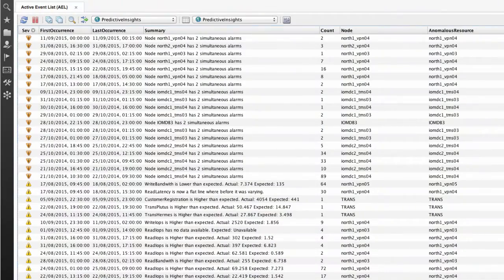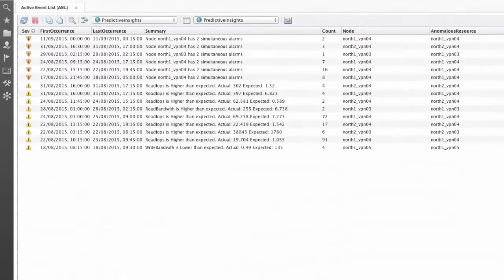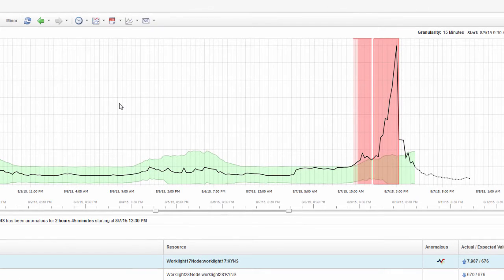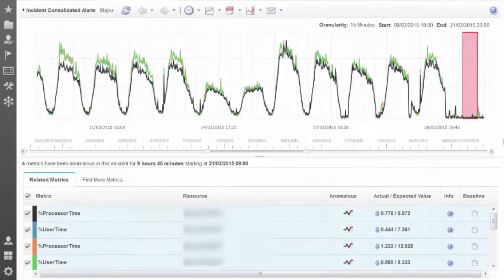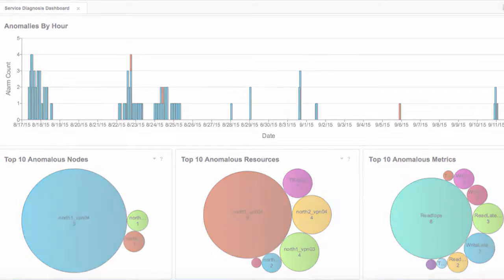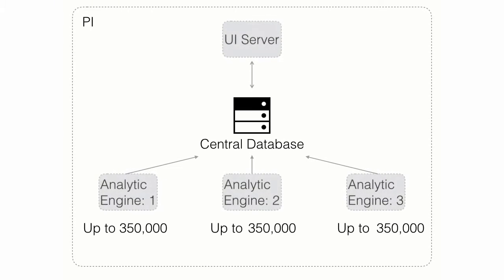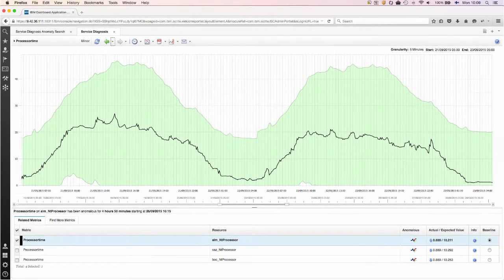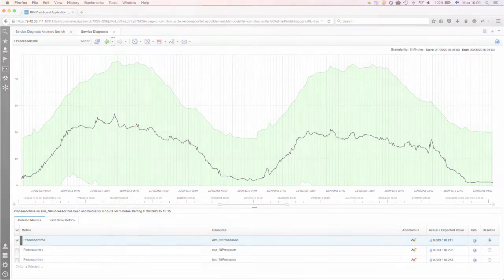Predictive Insights 133 delivers a massive reduction in alarm volumes through robust analytics, dynamically forecasts your data using Watson, automatically finds real problems and presents them in an easy-to-use dashboard. It does all of this at higher scale and still automatically discovers the behavior of your system without any configuration. Our enhanced analytics is optimized to flag only those anomalies that you are truly interested in.